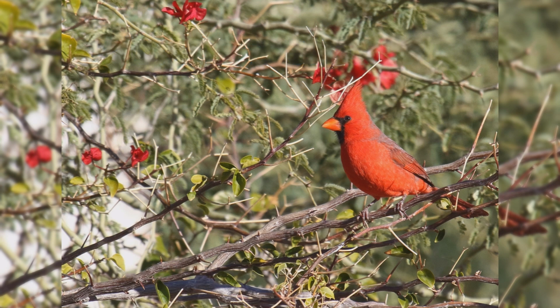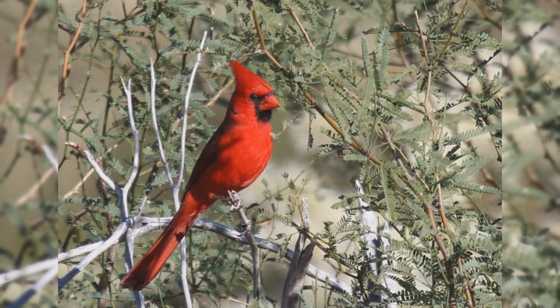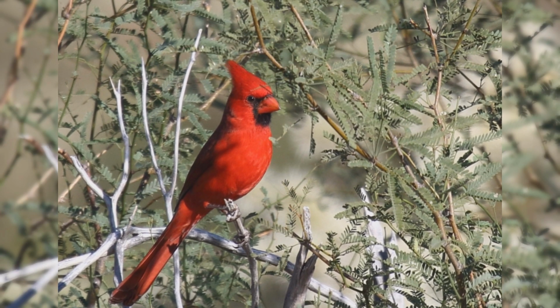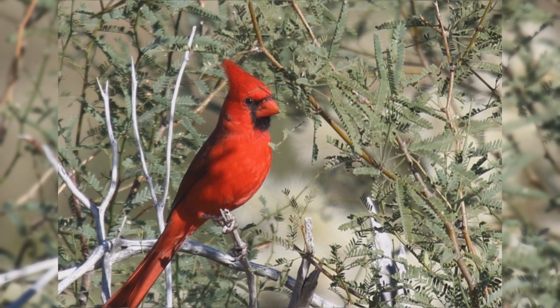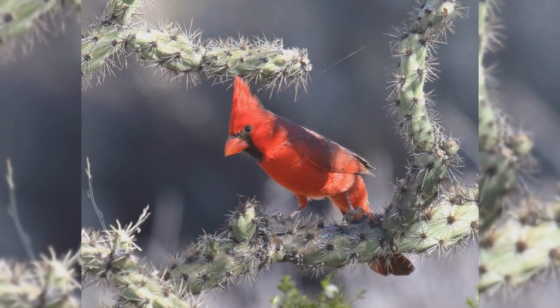Northern Cardinal. Northern cardinals are one of the most popular birds in the United States. Even people who haven't seen one in life have seen their image on logos and advertisements. These birds are year-round residents from the northeastern United States south to Florida, west to the Midwest, and southern Great Plains to Arizona. They are found in woodlands, hedgerows, and dense backyard shrubs.